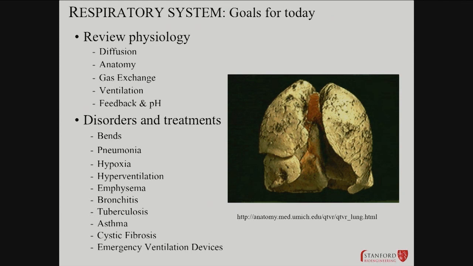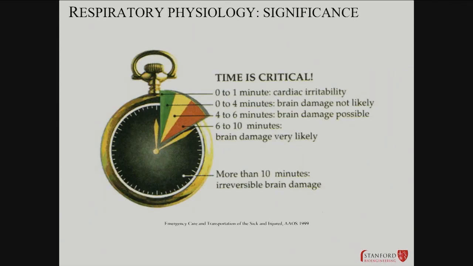The timing of loss of respiratory function is very crucial. If you stop oxygenating — if you have respiratory failure for any reason — not commonly known, but the first thing that happens before you get to brain damage is that the heart starts to be dysfunctional. When you have poor oxygenation, you start to have a higher risk of arrhythmia and altered conduction. You have a very serious problem early on in the first minute or so. Then, of course, brain damage — the next very serious issue. The brain does not have capability for dealing with non-oxygen-dependent metabolism the way other tissue does, and it has very high metabolic demands.